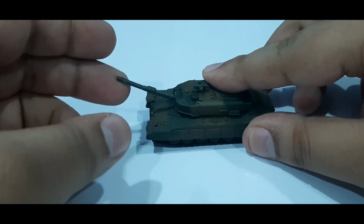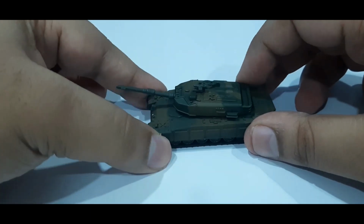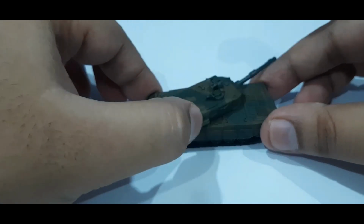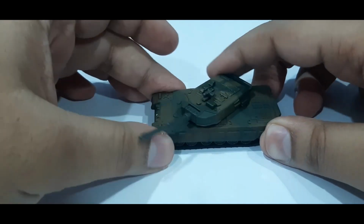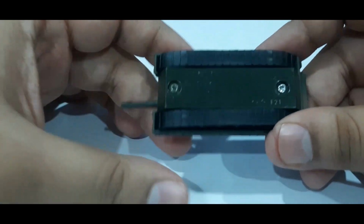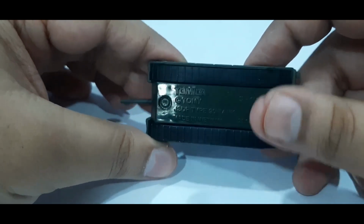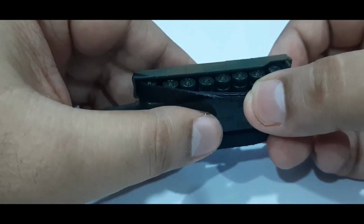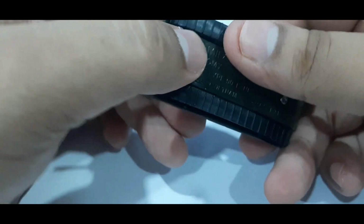The cannon can be moved up and down. The turret rotates 360 degrees. Let's have a look at the underside of it. Some details of the model are given here too. In this model, the tracks are made of rubber and the wheels are made of metal. And in this, the tracks do roll.